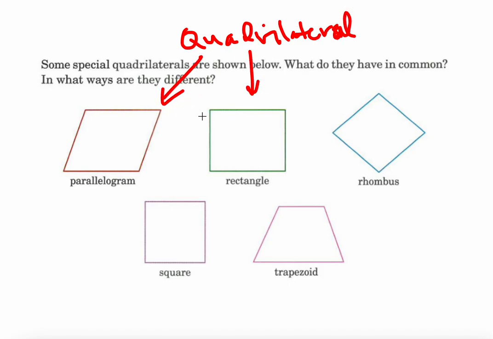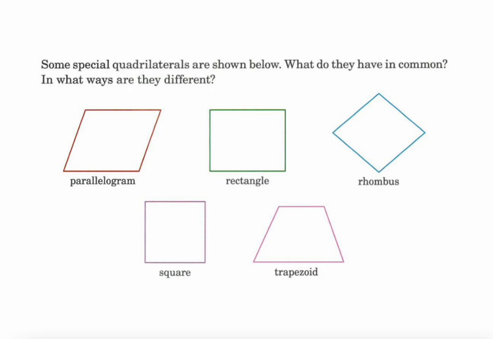Okay, because dog is the general name. But then you can have different types of dogs, right? Like a poodle, a bulldog, a chihuahua, a golden retriever, right? So people often forget that these are all just types of quadrilaterals. They're special: parallelogram, rectangle, rhombus, square, and trapezoid. Those all are closed, 4-sided. They all have 4 straight sides with 4 vertices, right?